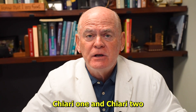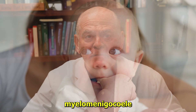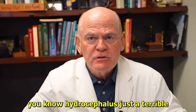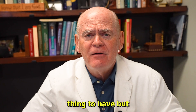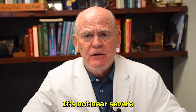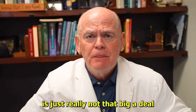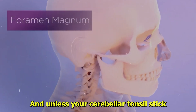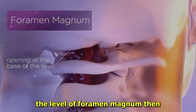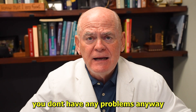There are two types of Chiari malformation: Chiari 1 and Chiari 2. Chiari 2 is the bad one you hear about in babies — you have myelomeningocele, mental retardation, hydrocephalus — just a terrible thing to have. But Chiari 1 malformation gets a bad rap. It's not nearly as severe. Most people that have Chiari 1 malformation, it's just really not that big a deal. Unless your cerebellar tonsils stick below five millimeters below the level of the foramen magnum, you don't really have any problems, and many times you don't have any problems anyway.